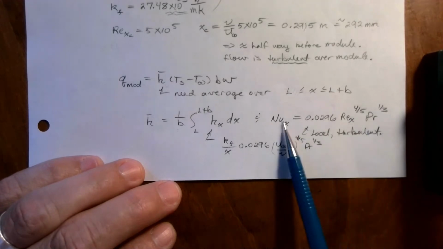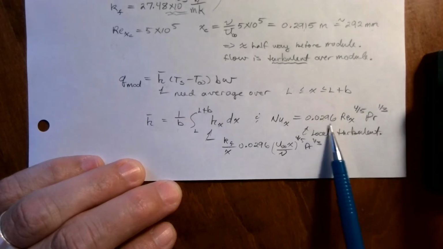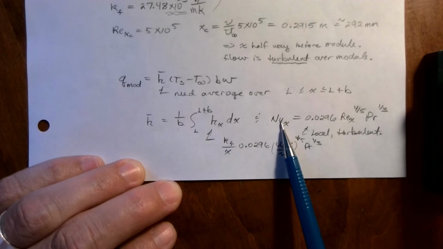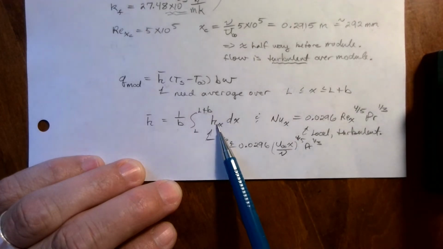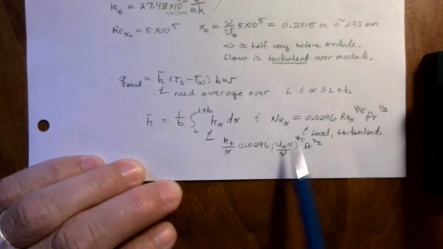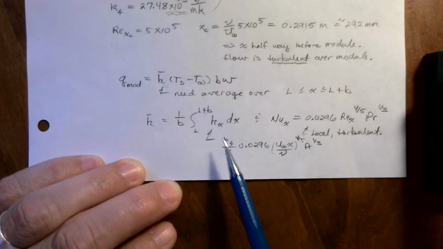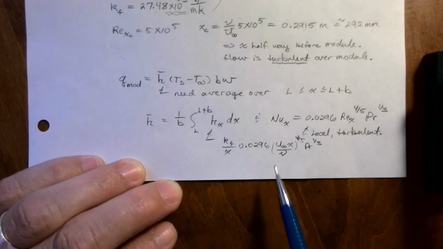So for turbulent flow, the Nusselt number correlation is this. Copy this from table 7.9. What we're going to do is solve this for h, right? The Nusselt number is h times x over k. So h is going to be k over x times the Nusselt number. And then the Reynolds number inside this correlation is u times x over nu, so that's to the 4/5 power. So there's an x dependence in this h in the denominator, and then also x to the 4/5. Everything else is a constant.